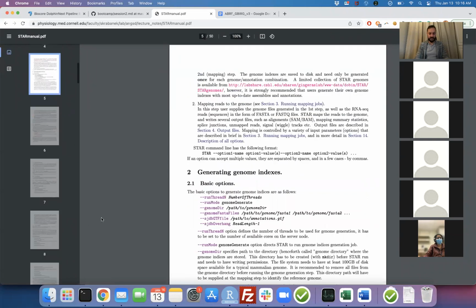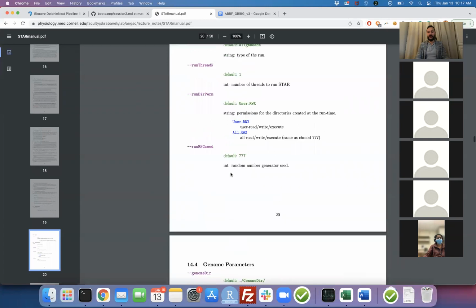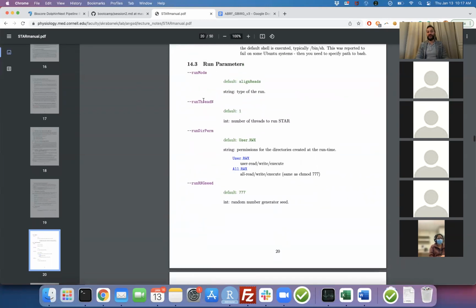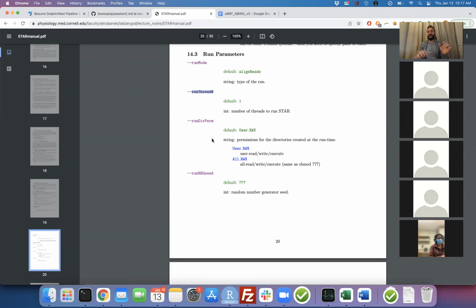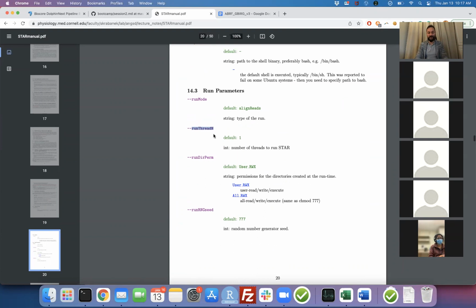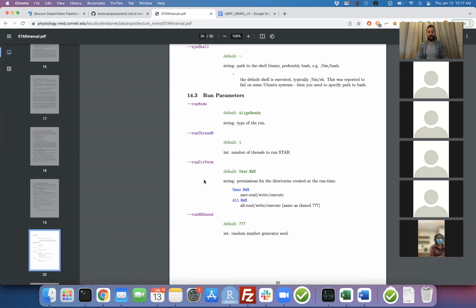They put all these parameters, for example runThreadN. Usually this is not like this in others. For example, if you run HISAT2, this is different. So you have to learn what parameter names they used, and then define them like this. This is how we do it. We learn from their manuals like this.